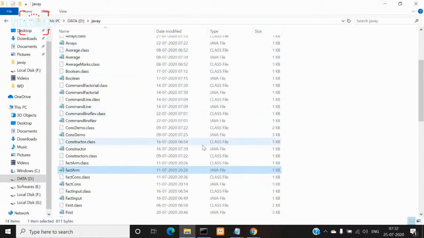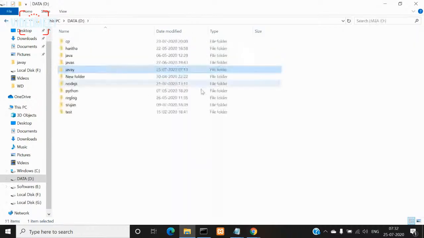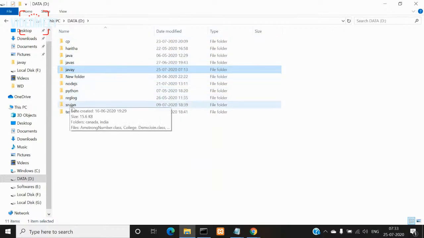If you want to take a simple general example without relating to Java, in my computer I am now currently in the D drive. These are the folders that I have in this D drive: CP, Harita, Java, Java S, Java Y, new folder, Node.js, Python, Reglog, Srujan, Test. So these are the folders I have already here.